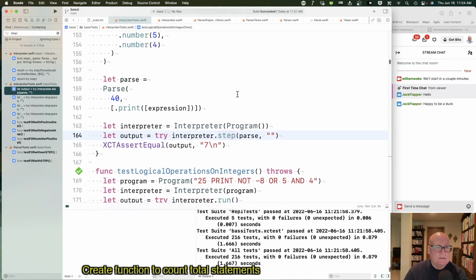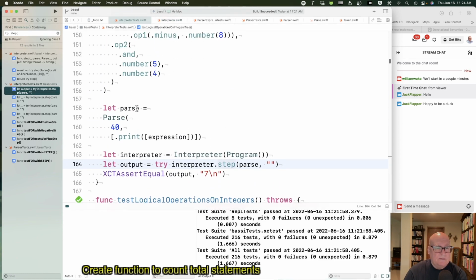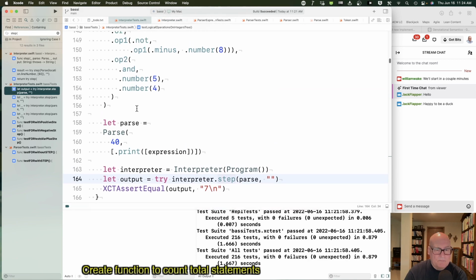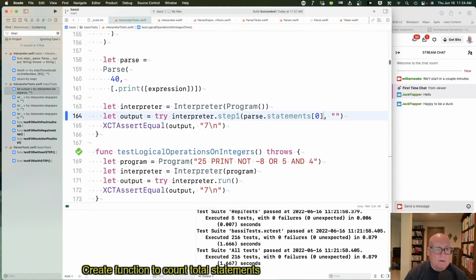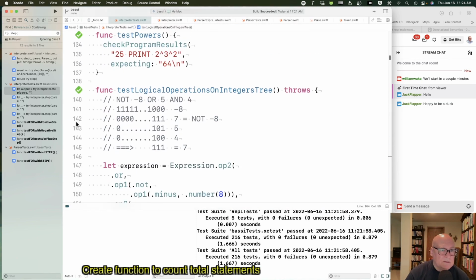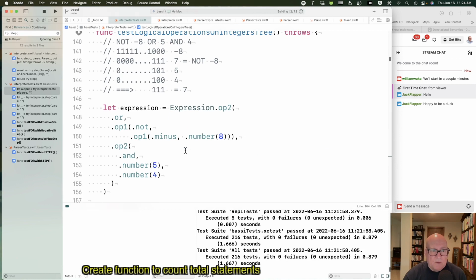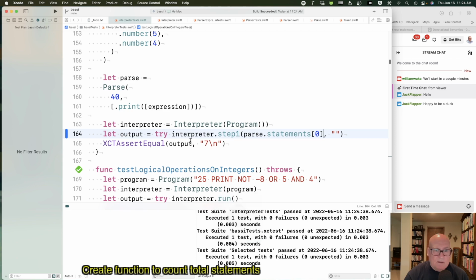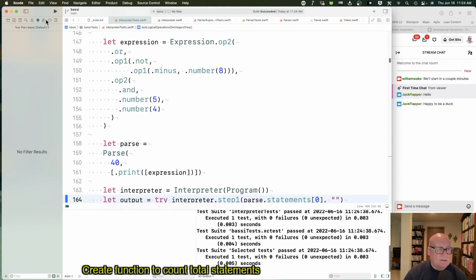Many of these, I think, I believe they should be able to call parse dot statements of 0. Okay. Let's make sure this test is good. There may be something that can't do this sort of thing, but I think that's okay.